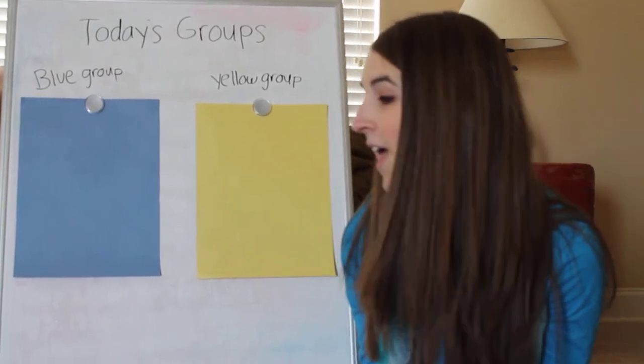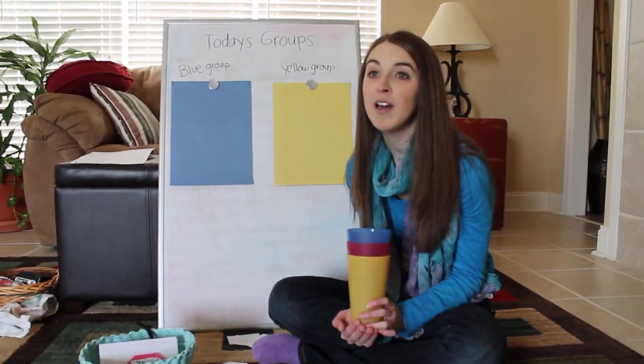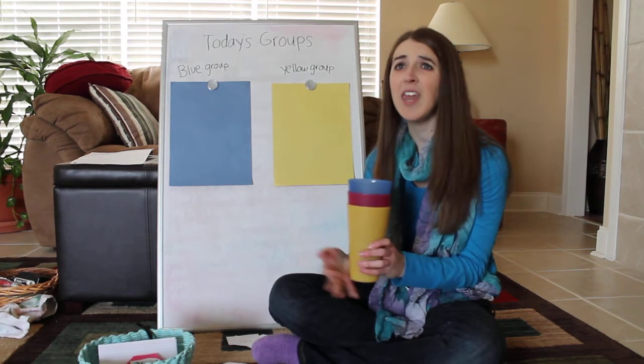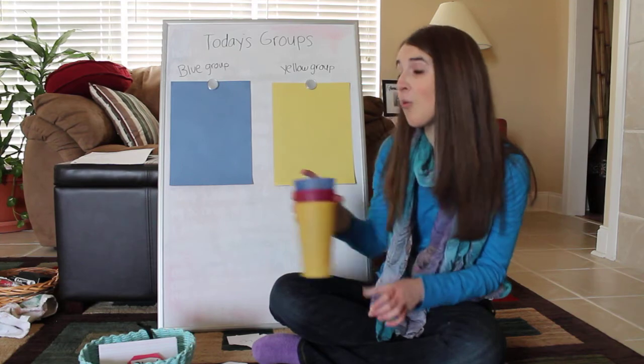So I feel like a lot of these methods would be helpful for any standard or any activity that they're doing. Even using the colored cups. I feel like these are useful because the students know where they're going and know what group they're in. You can even use any other object you want, which is important because the students need to know where they're going.